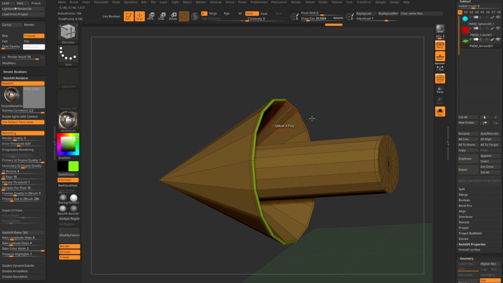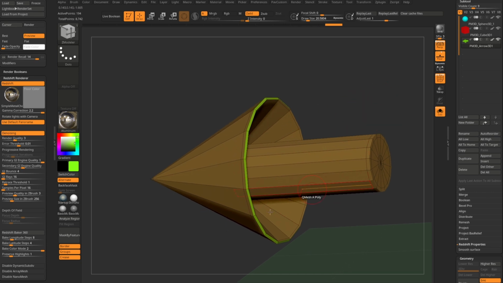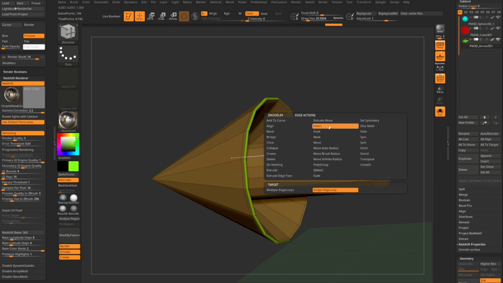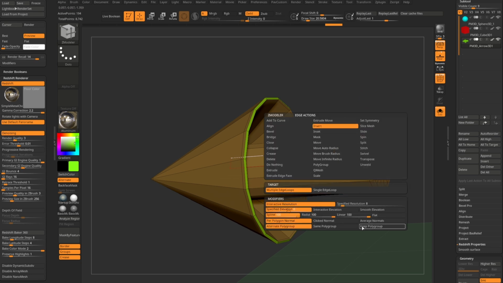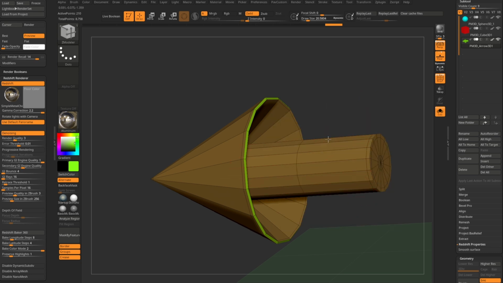And in fact, just to hold these edges a little bit better and make the surface a little more predictable, I'm going to hover over this edge, and we're going to say insert multiple edge loops, keep polygroup, and we're going to click and drag, and insert some edge loops along here just to even the surface out, basically.